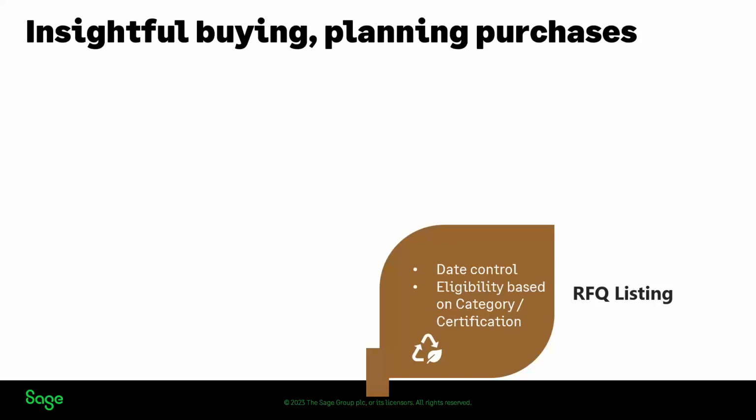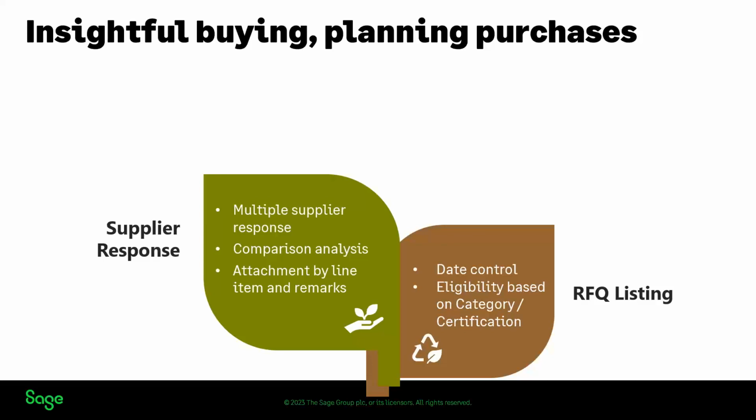with your supplier, is it helps that we have the date control and we have eligibility control based on category and certification. So I can actually zoom in to when my RFQ is available. I'm available for these 2 months only. If this supplier is eligible, they have to be from this category with the correct certification. Especially when you're in F&B, you are into halal, maybe kosher in other parts of the world. The requirement for certification and whether you are actually certified. Later, I will go into the validity of the certification as well. So with this, the purchaser, when they send out the RFQ, is able to categorize it and only send to those with eligibility.